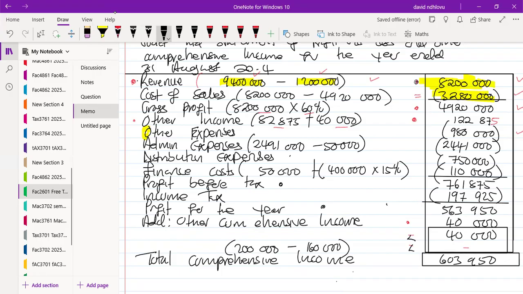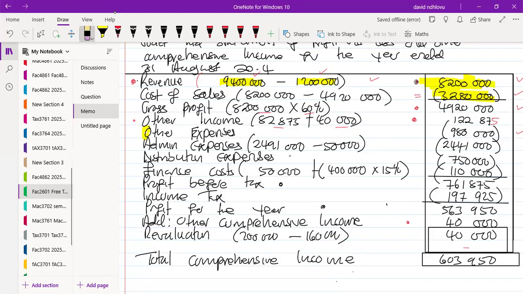So it's other comprehensive income there. Then I should have said revaluation surplus, or just revaluation. This is the working that we did. So this can come here now, 200,000 minus 160,000 there. Then we can have our structure like that. It should look something like that. That's better. But you still have 240,000.